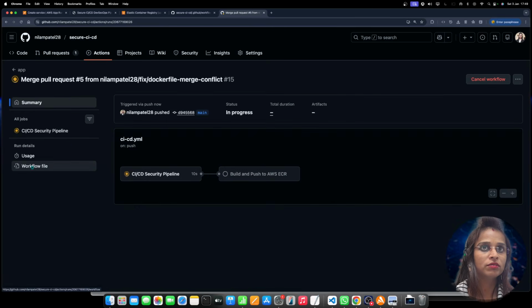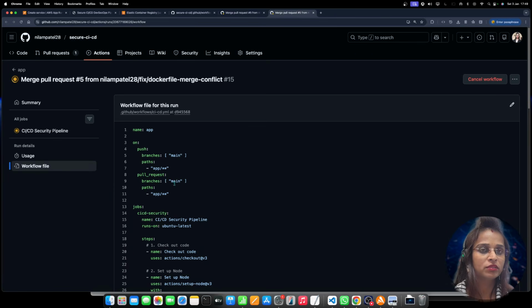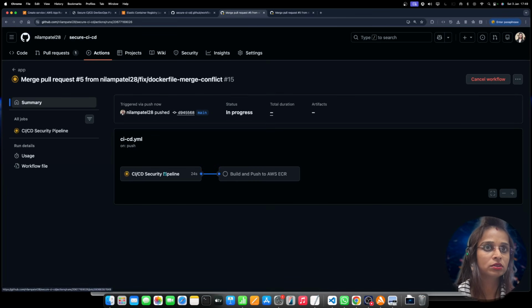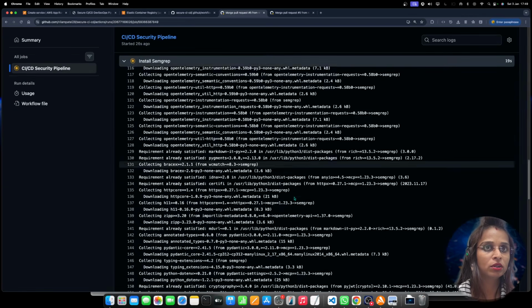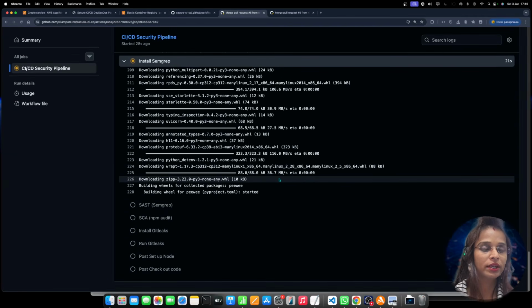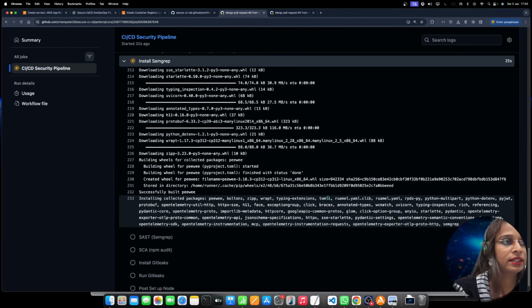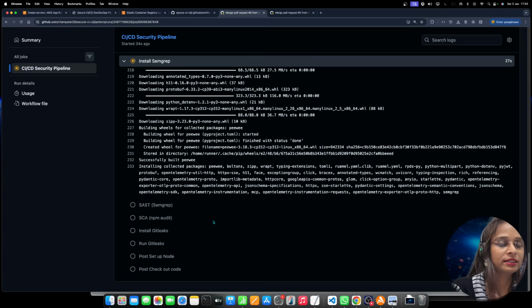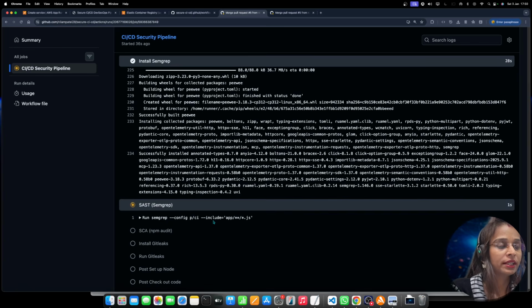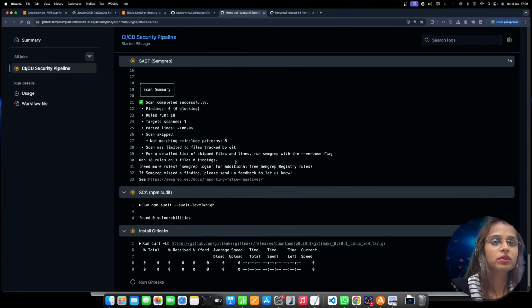As per the workflow file, I'll show you in the next tab. On the main branch, if we commit something and change something in the app, as we changed the index file, it should pick up the changes. So it's running the first job now. This is the CI/CD security scanning that it is doing using SAST, Semgrep, and static code analysis with npm audit.